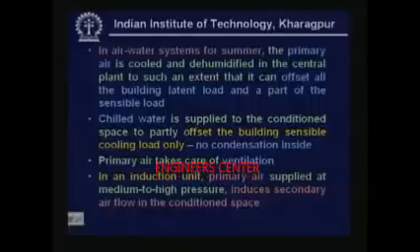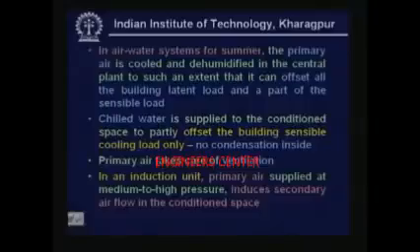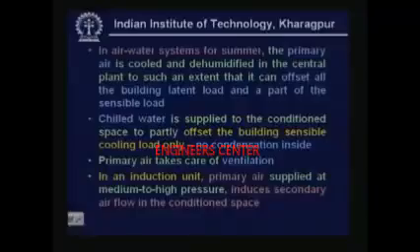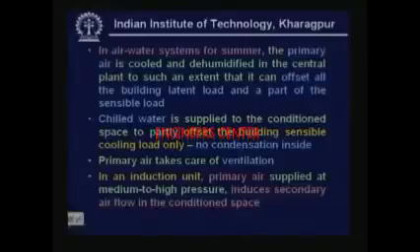So primary air is supplied to the room unit, which is called an induction unit, at a medium to high pressure. Okay. So as this medium to high pressure air flows through the induction unit, it creates secondary flows inside the conditioned space. So the room air, that means the conditioned air, which is called secondary air, flows through the room unit because of the conditions created by the primary air, and primary air and secondary air are mixed inside the room unit, and the mixed air gets cooled sensibly in the room unit, and this mixed air is supplied to the conditioned space. Okay. That is why we call it an induction unit.